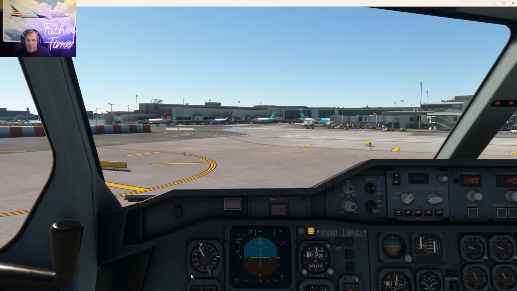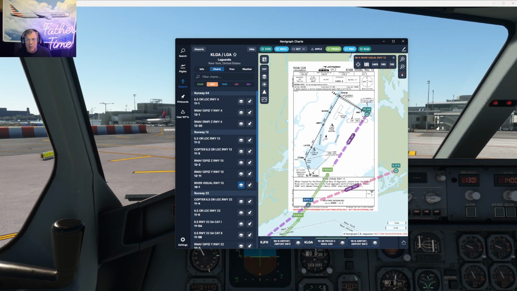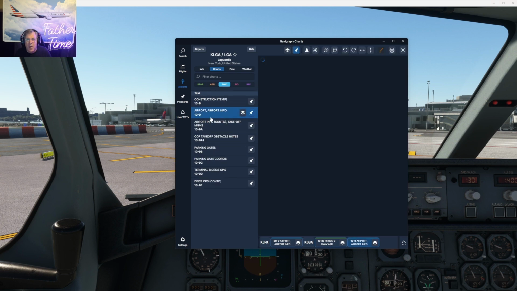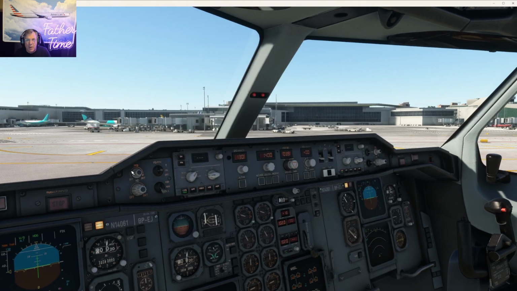All right, guys, let's stop here and get oriented. I'm going to go to taxi, airport. Gate 47's here. We're way down here, so it's going to be a right on Alpha. And here we go. All right. Naturally, we'd tell them if we were going to stop like that, right? Make our way over to Alpha somehow.